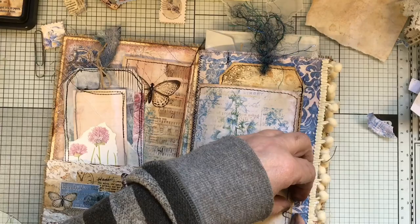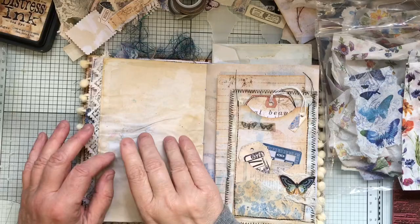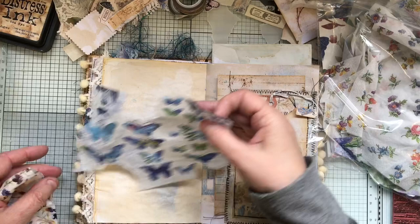Keep that in there. Okay, so that one's all finished now, and we'll get on with this. I was going to do a tiny little bit of stamping. I've got some napkins out, and I quite like these little blue flowers. And I've actually got some, that's the last one I've got of these, but again, it's all the same color, so I might dot them around this journal.